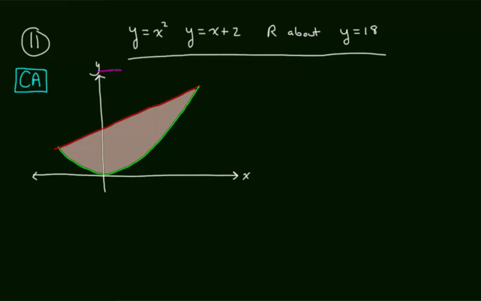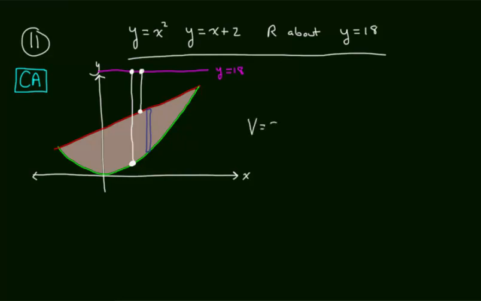Number 11. My axis of revolution is way up here at y equals 18. I'm going to draw a rectangle that is vertical because I'm going to rotate this vertically above the horizontal line y equals 18. And I want to use a washer. I'm going to identify my outer radius, which is from the axis of revolution to the outer curve, which is in this case the green parabola. The inner radius, axis of revolution, out to the curve. That should be all I need to set up the integral to find the volume.